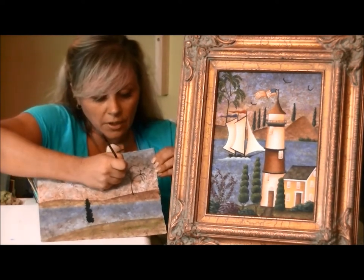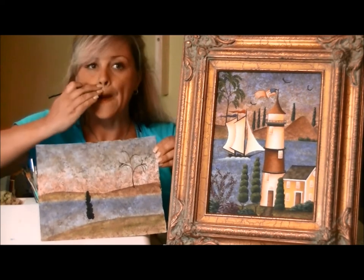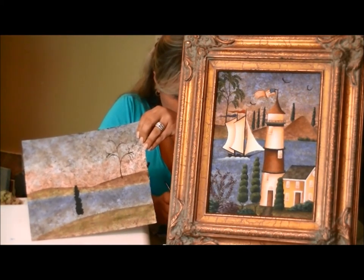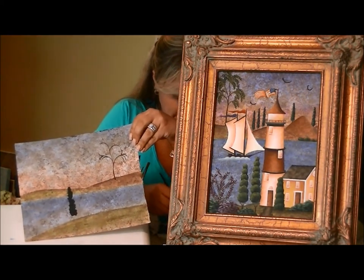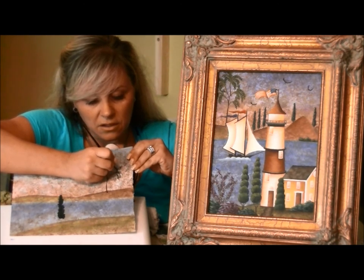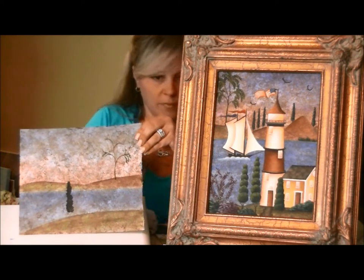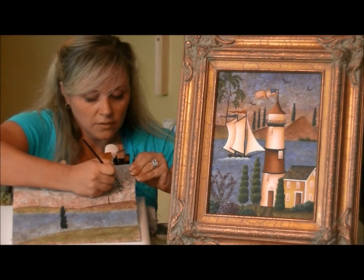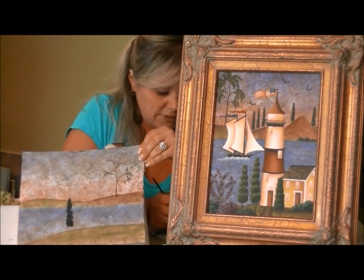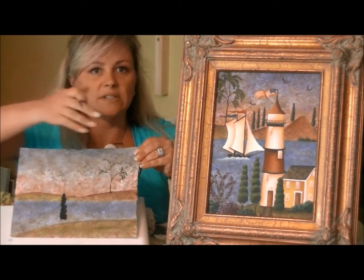Let me add another one — we've got one coming off this limb here, and here, and here. Then all we do: I take my same zero liner or zero round, either one will work, and load it with green color. I'm using acrylic paints on this project, and I'm just making little comma strokes to form these leaves. I just did those on one side of each branch. On the other side I add a slightly different, lighter color. Just a bunch of these little strokes will give us this tree.